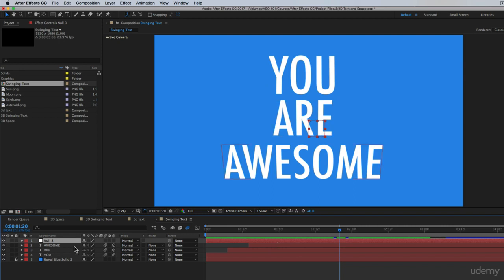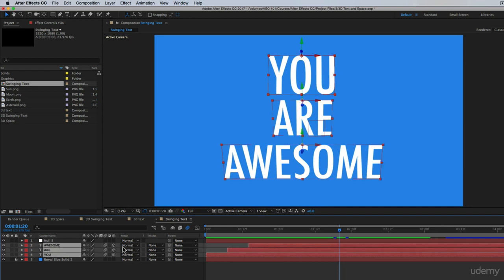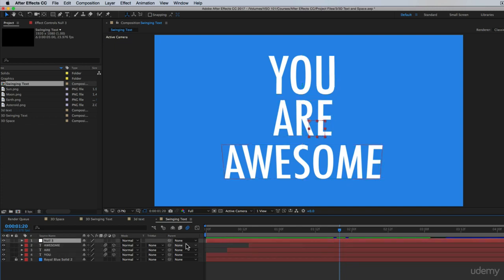So instead of having to rotate all of these three layers individually, and also instead of having to pre-comp them, which we could do, we could pre-comp these three layers and then spin that pre-comp out with a rotation animation, all on this composition, we can parent them.